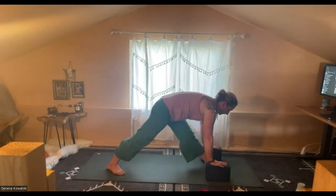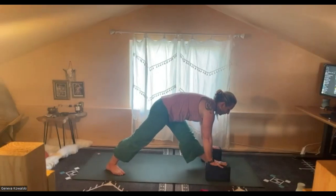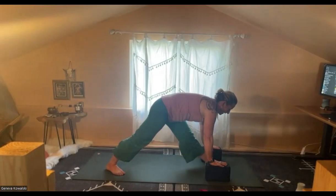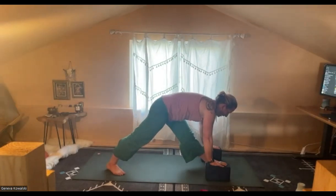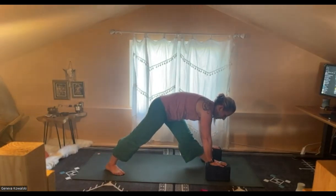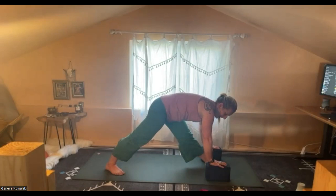Inhale. And exhale. Holding this pyramid pose. Now heart and hips are on the same level. How do you feel the energy moving in your body? Breath in and out.